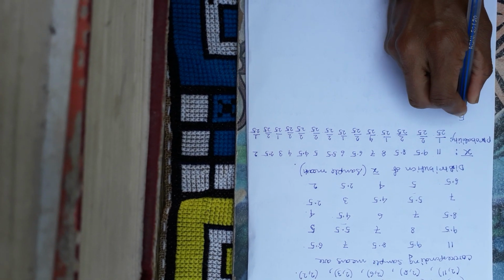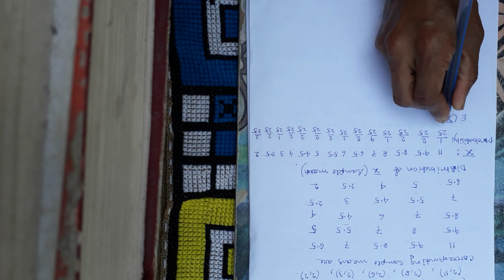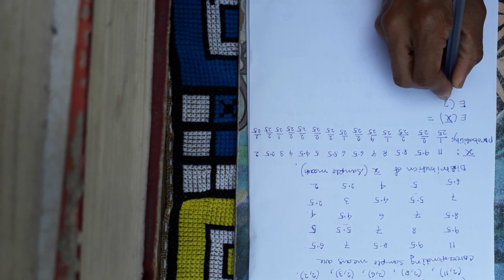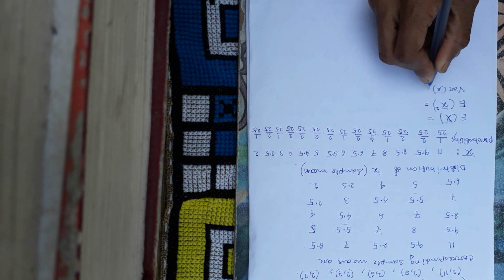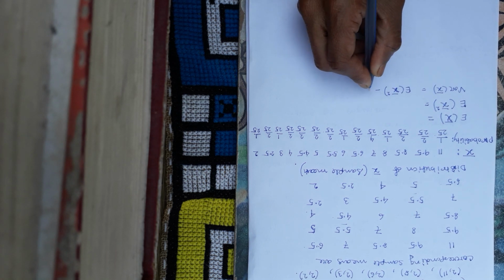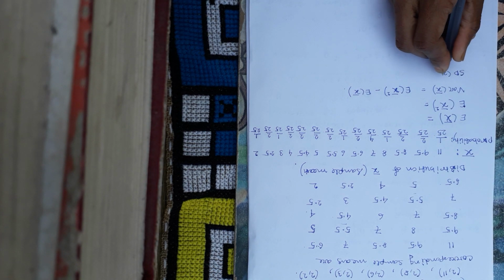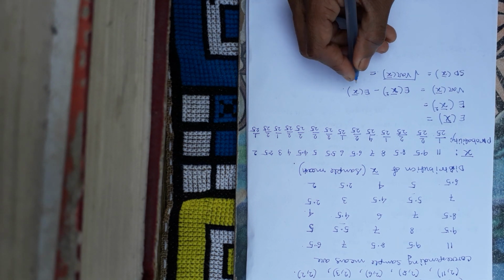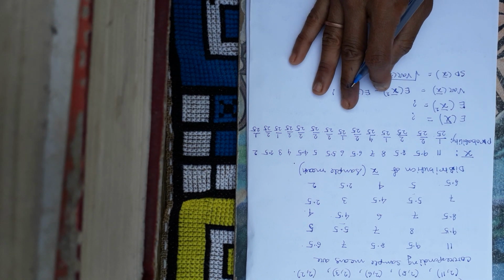Now from here, as in the previous example or from the theorem, you can find the expectation of the sample mean, the expectation of x bar square, and from there the variance of x bar, that is E of x bar square minus (E of x bar) whole square, and the SD of x bar, that is root of the variance of x bar. All these values you can find. This is your homework.